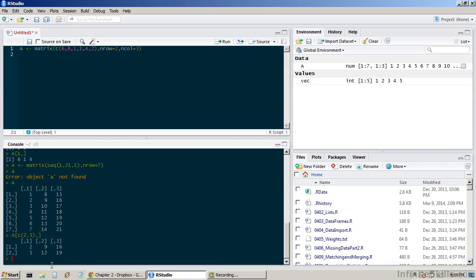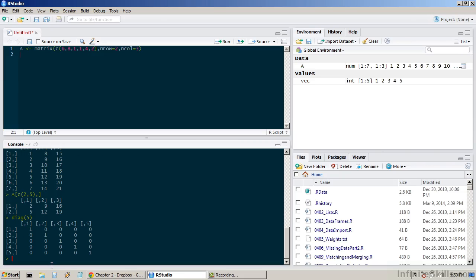Another useful matrix building function is diag. This function creates an identity matrix, which is a square matrix with ones in the diagonal. So if I use the diag function and enter 5, it's going to return a 5 by 5 matrix with 1 at each diagonal. If you do diag 1, it just returns the number 1 in a 1 by 1 matrix. These diagonal functions are very crucial for matrix operations and exist as part of the code in many statistical packages.